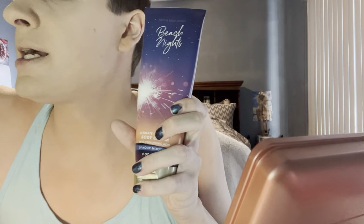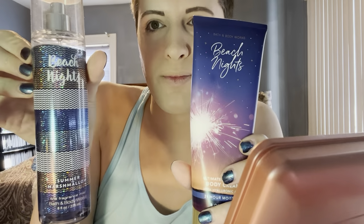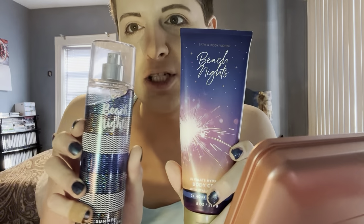Okay, so fragrances of the day, the cream is going to be Beach Nights and the mist is going to be Beach Nights. Because I really don't have aquatic, ocean, watery, fresh, clean scents. Bath & Body Works does so many of those, but I have none of those. The one that comes close is Beach Nights. This is Toasted Marshmallow, Sea Salt Breeze, S'mores, Aqua Beach, Refreshing Cream Vanilla. So it has that oceany, sea salt freshness in it with the sweetness. That's why I love this scent so much. So I'm going to be using Beach Nights for my Under the Sea Mermaid Lagoon tutorial.